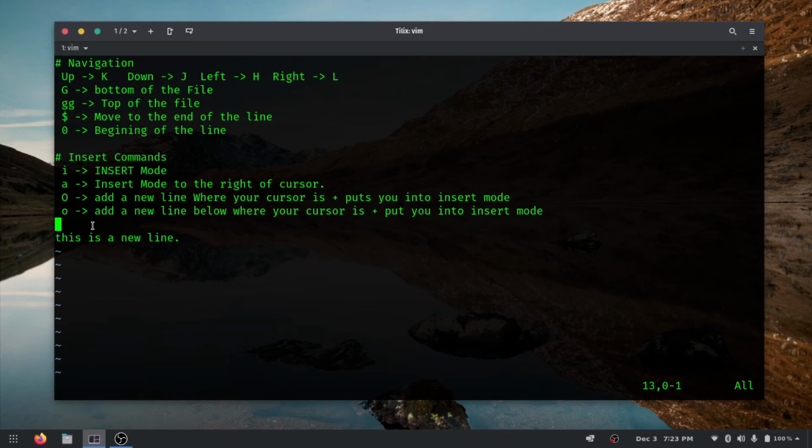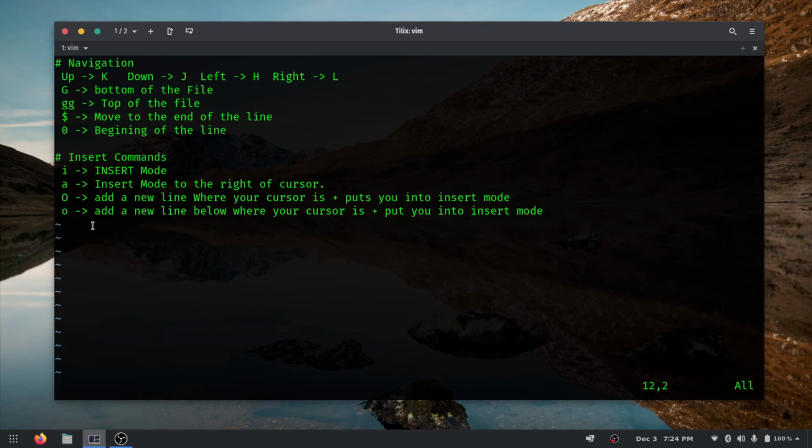So if on this line, I were to do a D to go into delete mode and a J to delete it, it's going to remove this line and this line here. And so if I do that, D, J, it removed both those lines out of my file.